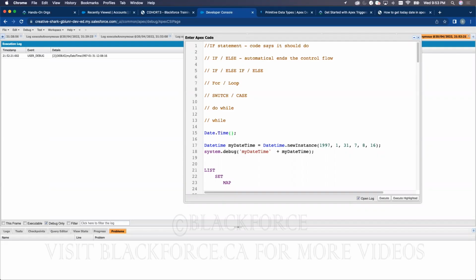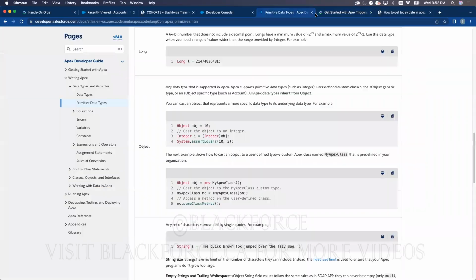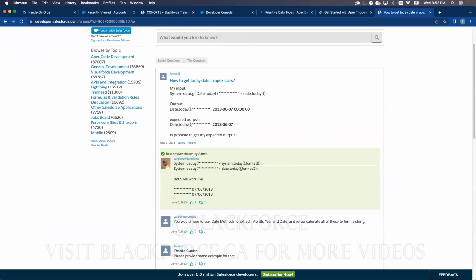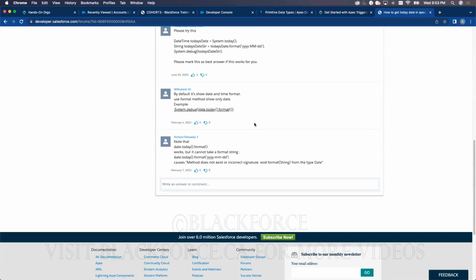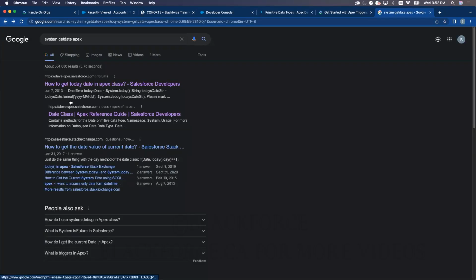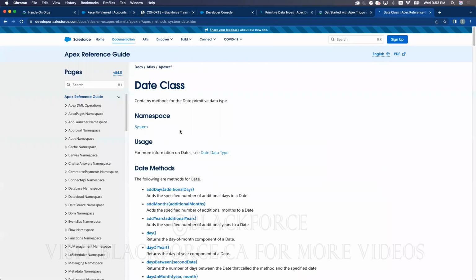I think you should be able to get dates. Let me see other stuff you can get. This is to convert it to a string. Then you can get more stuff. Let's see.